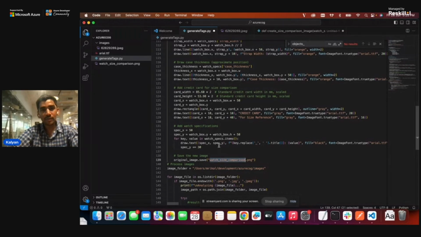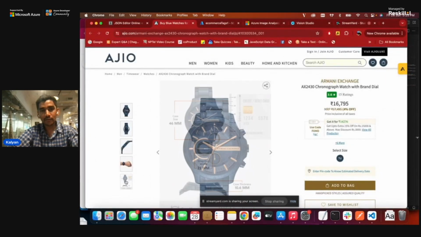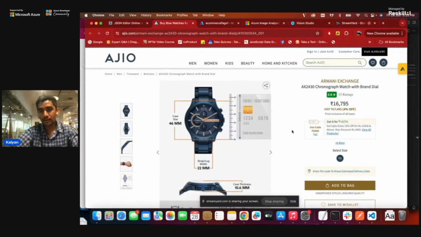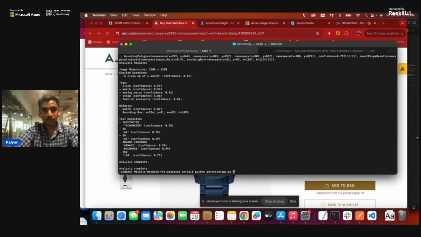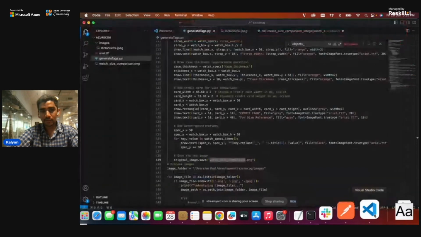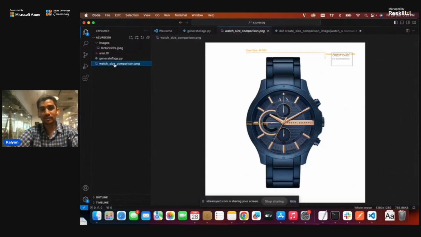So now this image should generate. What we are trying to do is, given this image, can we produce this image? I'll go ahead and run the function once again. It was complete, and it produced another output called watch size comparison.